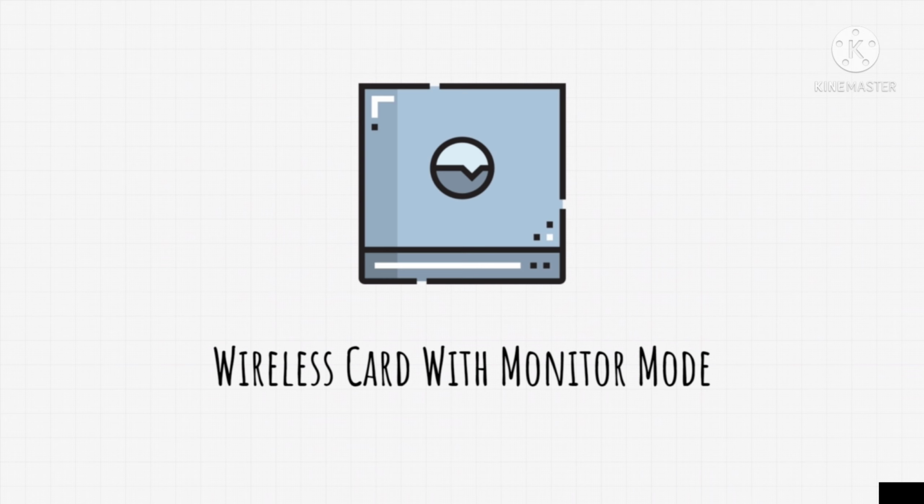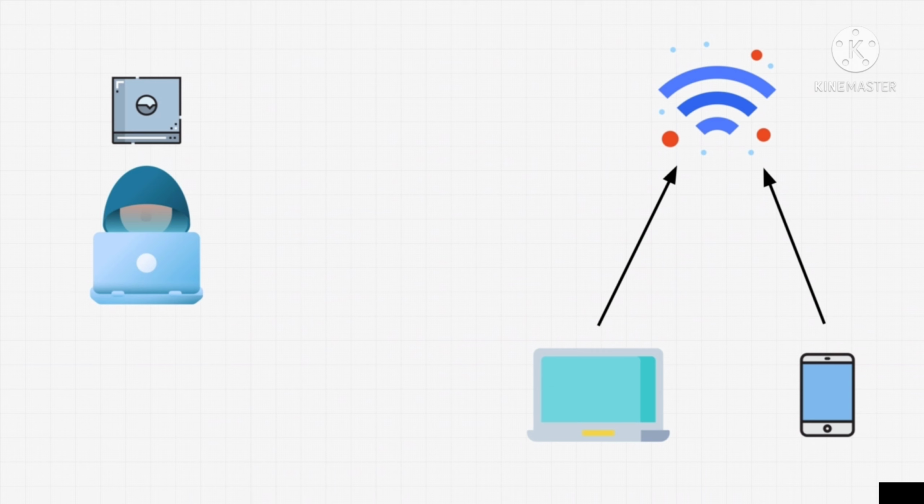So let's say we have a wireless access point, and this wireless access point has two devices connected to it. We also have our Kali Linux machine. However, the Kali Linux machine isn't connected to the wireless access point. It only has to be close to it to perform this attack. Once we get close to our wireless AP, we turn our wireless card into monitor mode. Once we have it in monitor mode, we will be able to see all of the Wi-Fis around us as well as our target Wi-Fi.